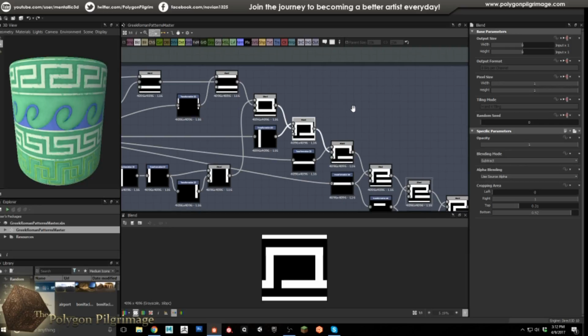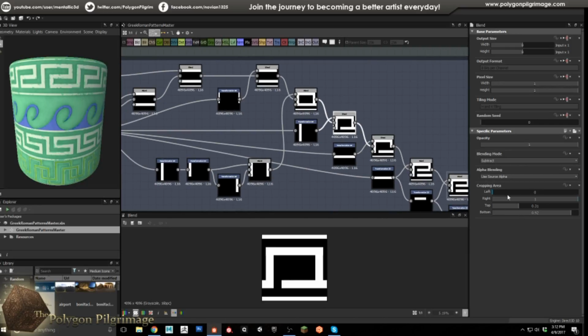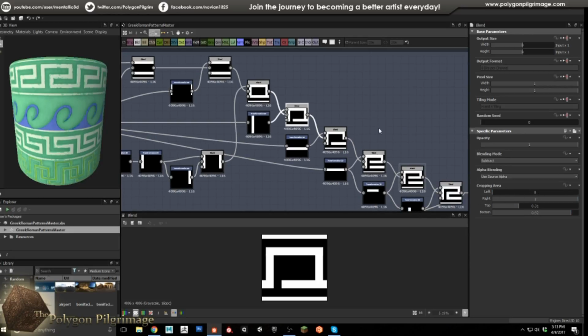And you'll note that quite a few times in this process, I'm making heavy use of this cropping area, using the ability to say, I want this effect, but I don't care about the bottom half of this certain node, or the bottom top part, or the left or right. So this is used quite a bit. This is one of those secret weapons of doing a lot of these, this cropping area tool. Very, very good tool here. So make sure you use it when you can.